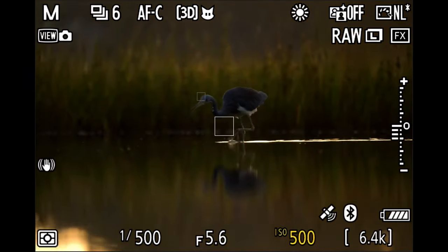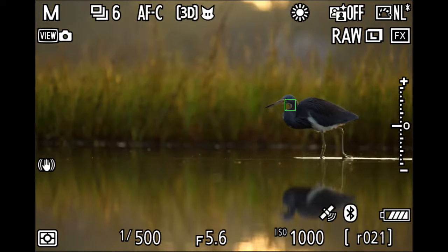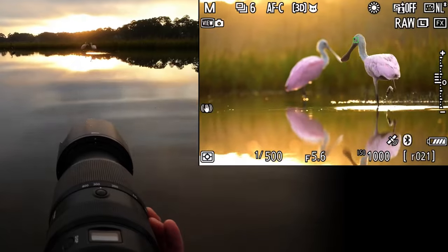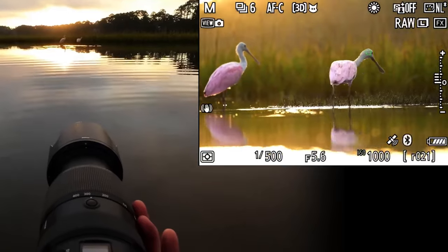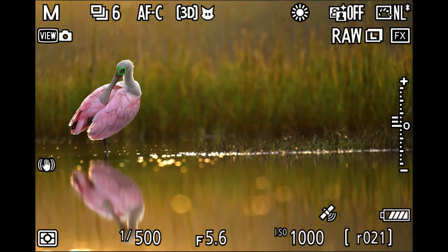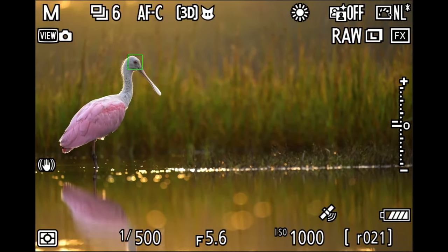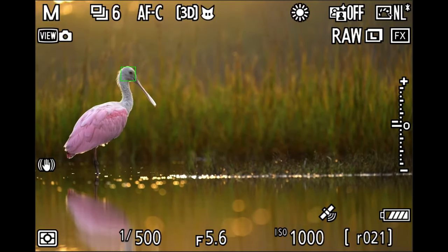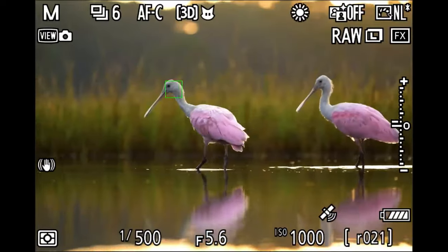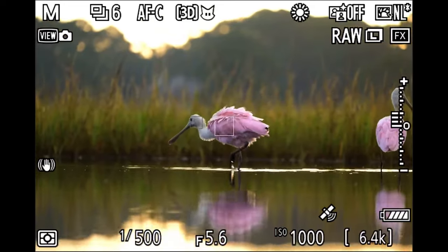A tricolor came in — they're always a bit more active — so I tracked him around, getting that shutter speed up to 1/500th. Eye tracking is a joy here, composing the image keeping the bird to one side. Switching back to the spoonbills, at this point I had moved a little too fast — the closer bird untucked and started to walk away. They settled back in and started preening again, not too much disturbance, but I definitely didn't want to keep pushing anymore. We stayed put and finished up the shoot. Eventually the slow walk away happened — they cautiously moved off, I didn't bother chasing, we just stayed and let them do their thing. That was it for the morning.